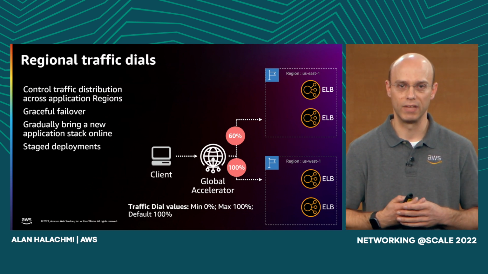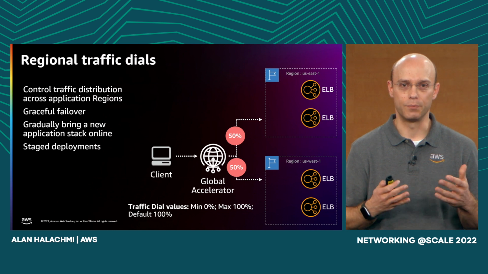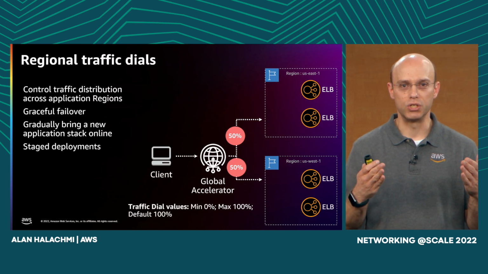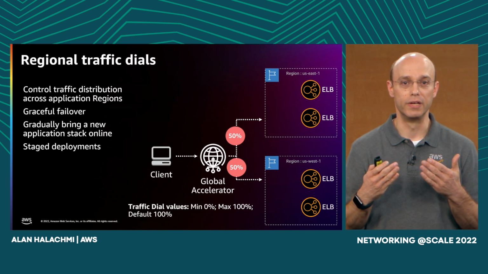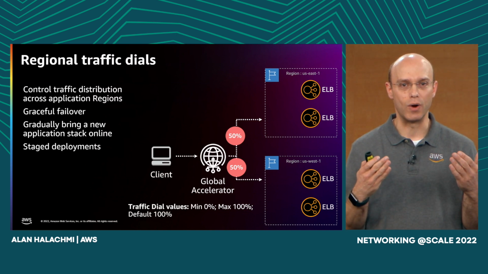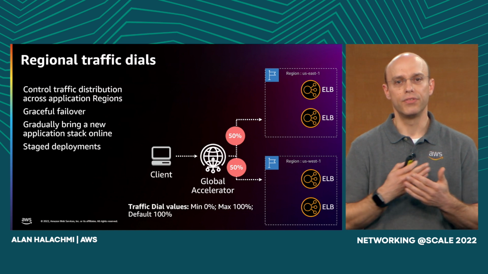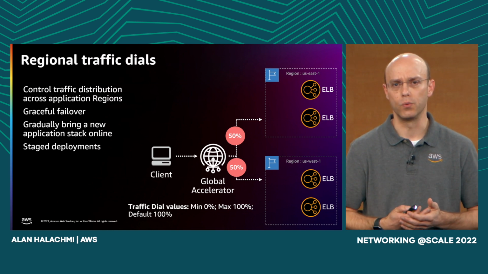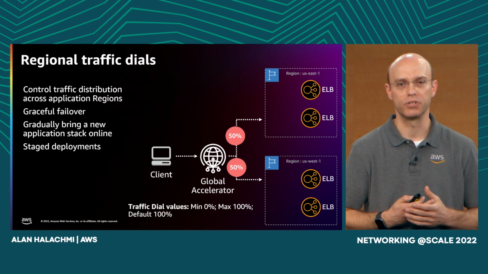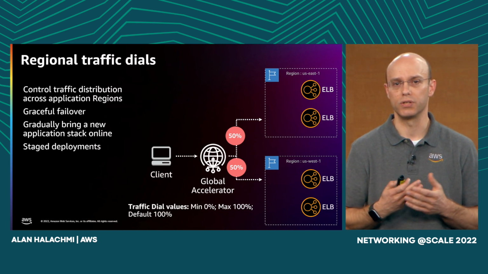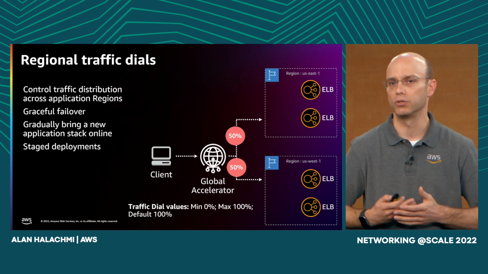In another example, if we set both region traffic dials to 50%, half of the traffic determined to flow to each region is instead routed to the other region. This region-level steering is useful when you want to upgrade an application in a region, dialing down to 0%, or drive some portion of traffic to another region for operational reasons.